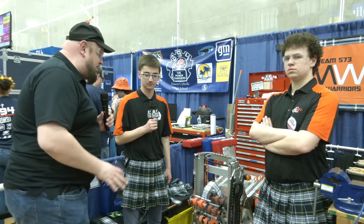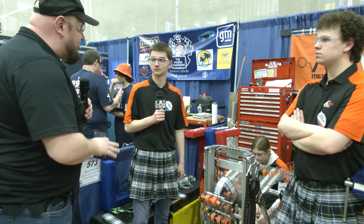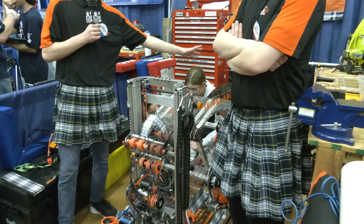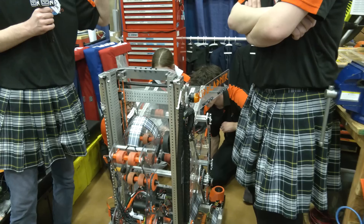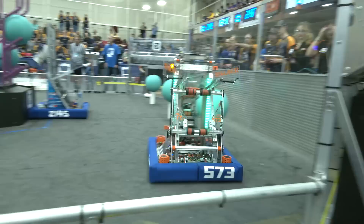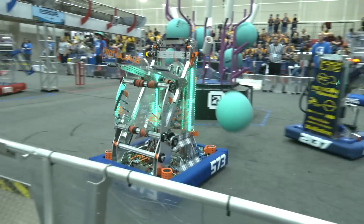Let's start taking a look at the coral journey on this robot. You guys have been so effective on the field, so walk me through some of the great elements that have gone into this. So over here we have our human player ramp where we intake from the human player station. Typically we have the human player send it vertically, but if it winds up going horizontal, these can move a little bit and bounce, so the coral ends up vertical into our end effector right here.